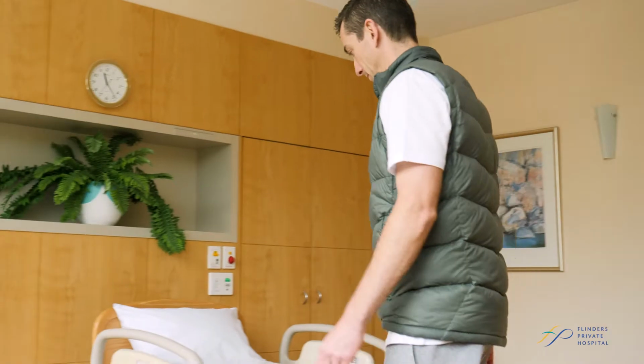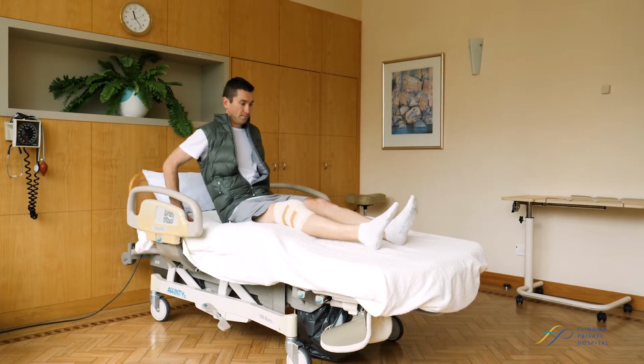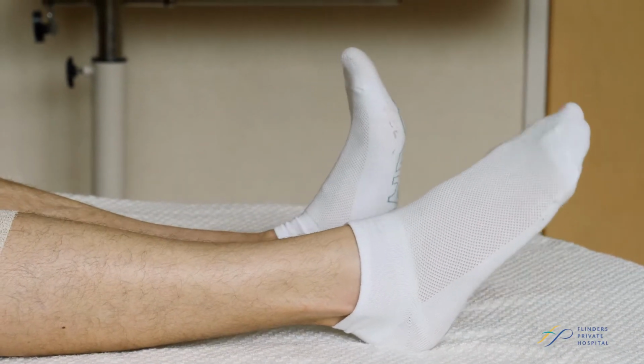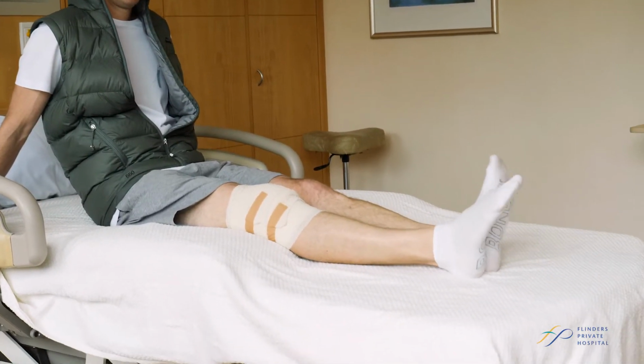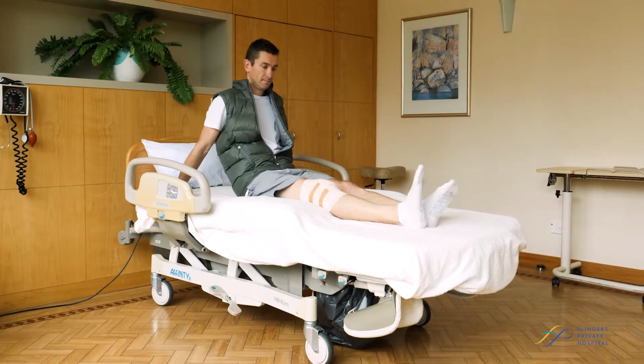The first exercise is the foot and ankle exercise, where you should pump your feet backwards and forwards. You should perform this exercise on both feet and aim to start as soon as you remember when you wake up following your operation. This helps to get your circulation going to help prevent blood clots from forming. Aim to do at least 10 pumps of both feet every hour that you are resting during the day.